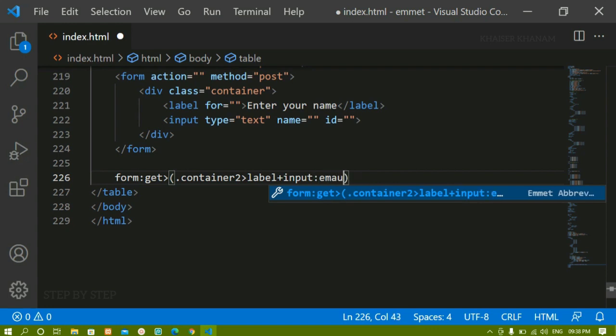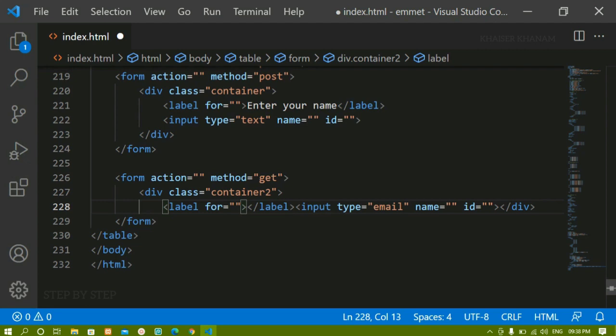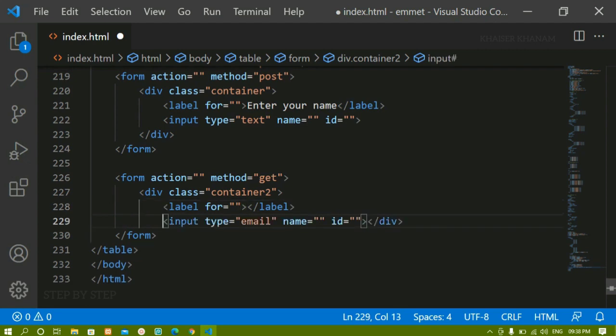Now here if I just write here email, instead of text, if I just write here email, I will be getting this output. Now for label, you can see only I am having this for attribute, that here also I got, but text I am not getting here because I have not added any text. Now I am just going to bring this down. This is how we can use Emmet and we can create this kind of structure.